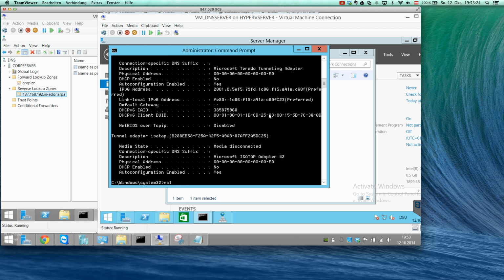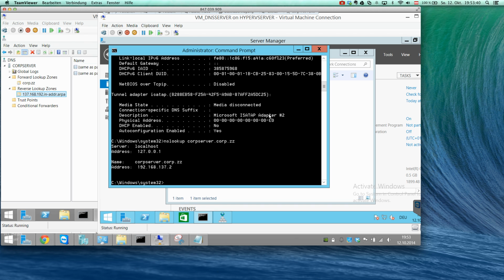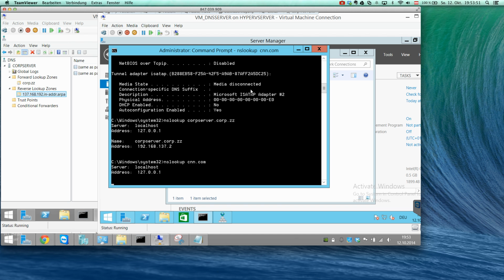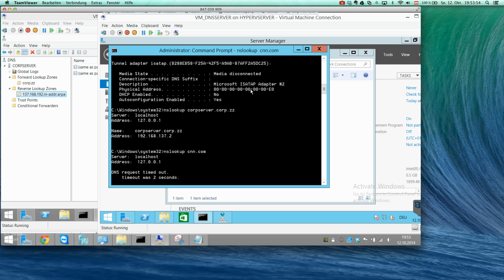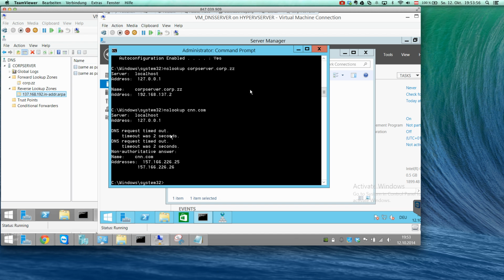Now you can say nslookup corpserver.corp.zz, but you have to write it correctly, obviously. And now you see that it works. Also something else like cnn.com will work too.